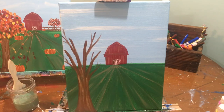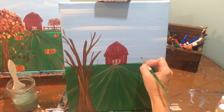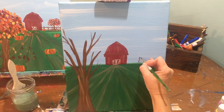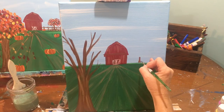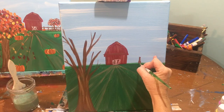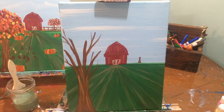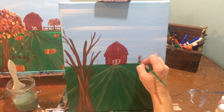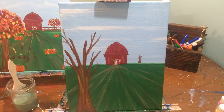So with your small round brush and your dark brown paint, we're just gonna give it a little tree trunk. We want it proportioned to our barn. We can add a few branches, but I'm not really gonna see those. So there is our tree that is gonna be proportionate to our barn.